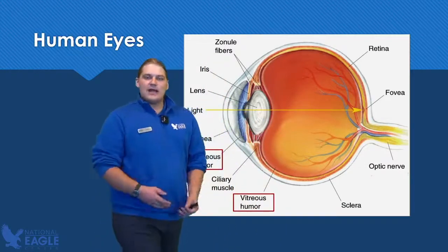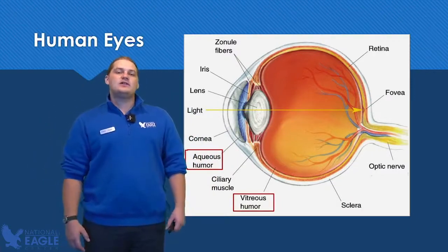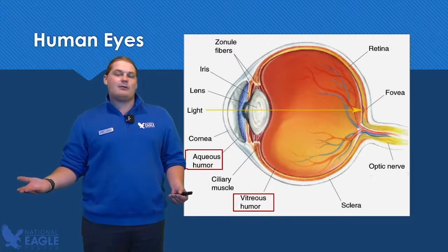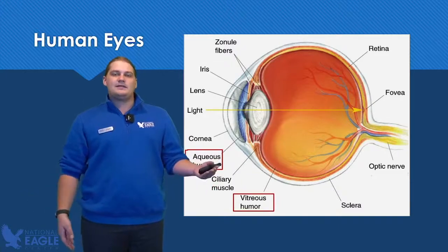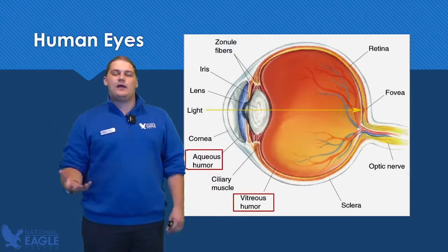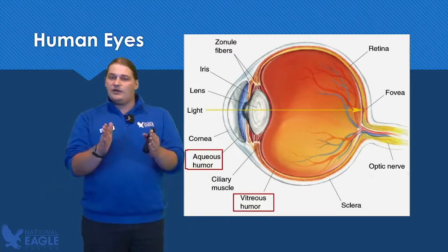Before we get into eagles, let's take a little bit of time to look at human eyes ourselves. Inside our eyes, each of our eyes contains what we refer to as a fovea. These foveas are locations where the abundance of our photoreceptors are stored. You have rods on one hand and cones on the other — I'm talking about color vision and the grayscale. Rods let you see in the grayscale when all the lights are off, helping you see at nighttime, whereas cones let you see the reds, the blues, the greens, and everything in between.